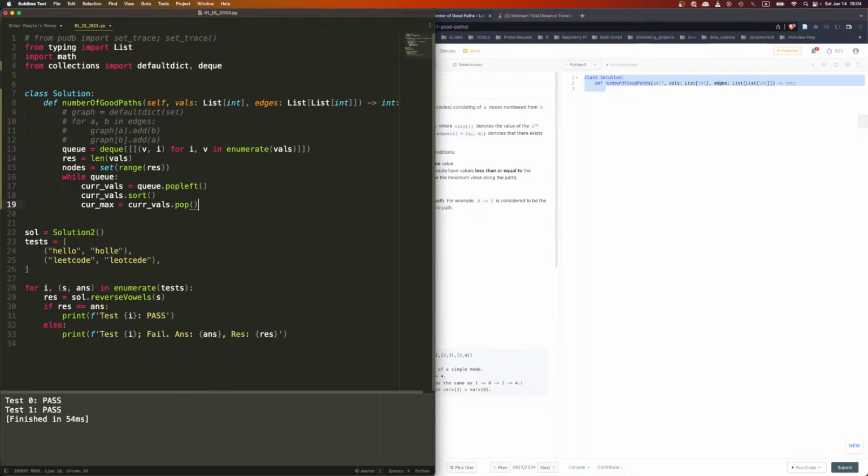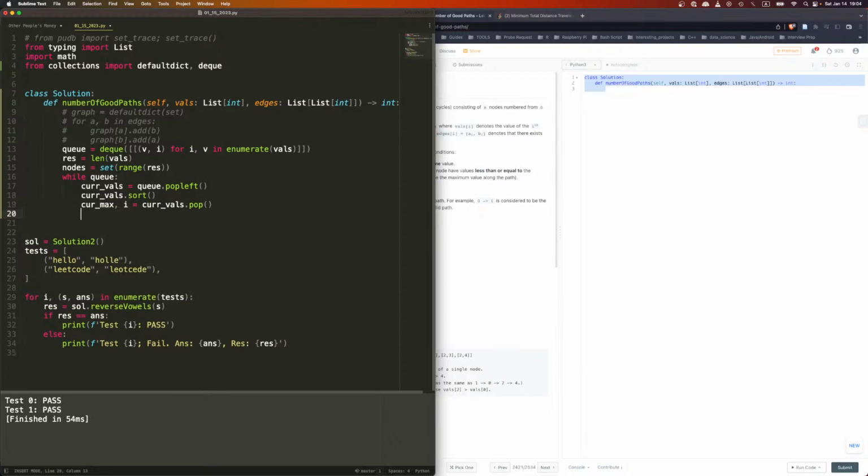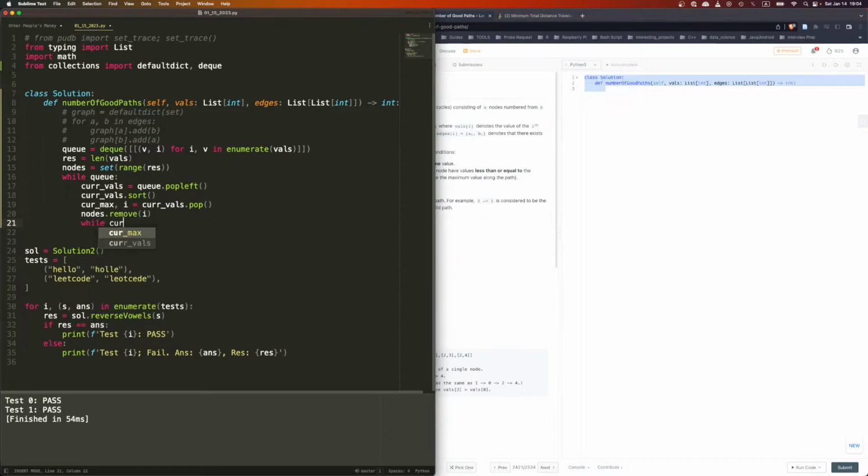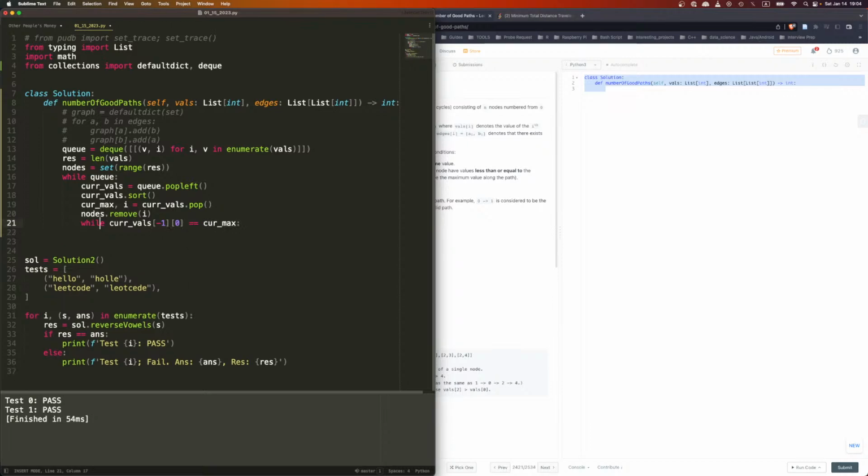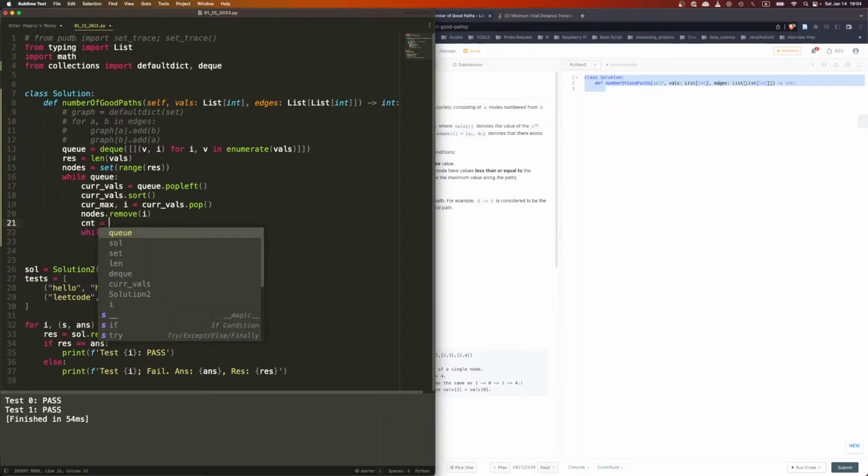What would be the best way to do this? Current max in i equals this one dot pop. Right, and then nodes dot remove i. Say while current vowels minus 1, 0 is equal to current max, count equals 0, count equals 1.